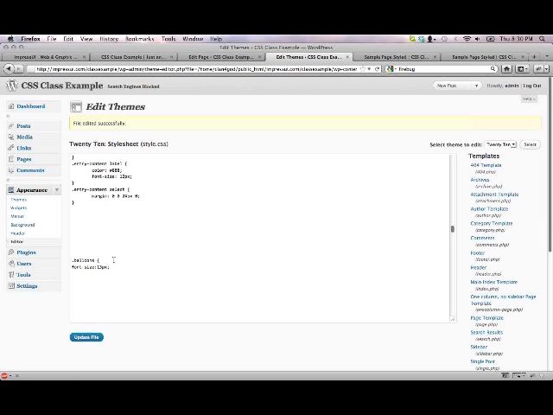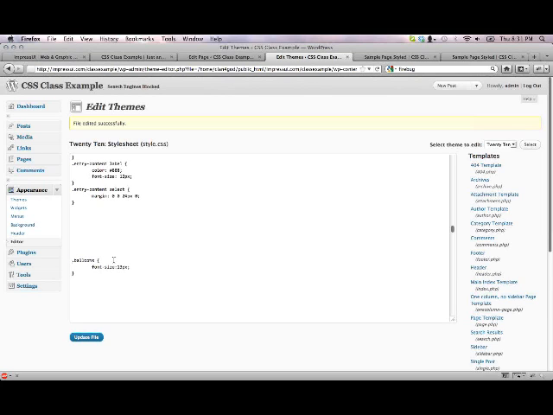Much like in HTML, you have your beginning bracket and then you have your ending bracket. If I was to omit that ending bracket, then my code would be screwed up. So you have to have the beginning curly bracket there, and then the ending curly bracket there.